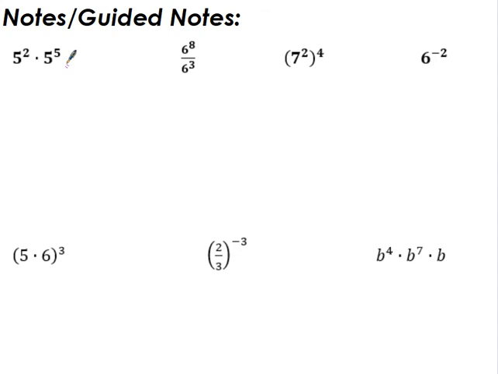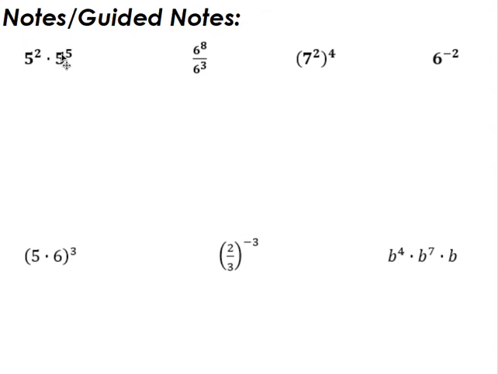Here we go. So I have my first one right here. What we have is two numbers with exponents. I have 5 squared times 5 to the 5th power. So what we want to do is simplify this and leave it in an exponential form without actually figuring out what it is when you multiply it. The reason why is with exponents, these numbers can get massive, they can be large quick. And it just doesn't make sense sometimes to write such a large number down, so we write it in exponential form because it's a lot easier to look at and understand what it's saying.